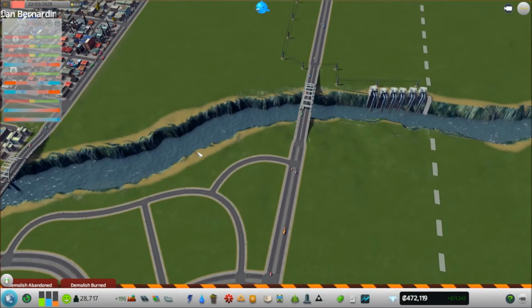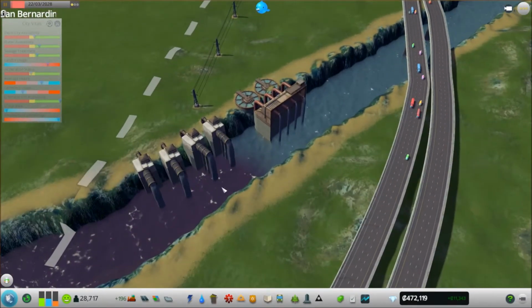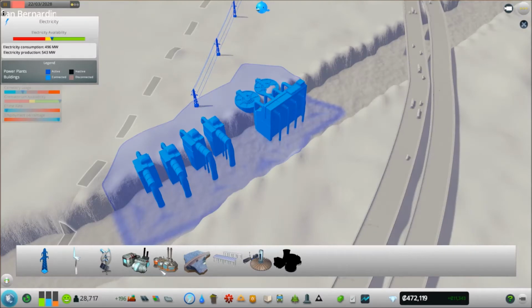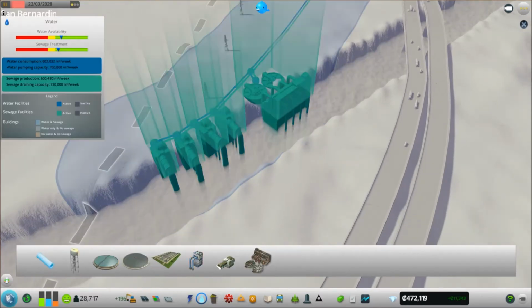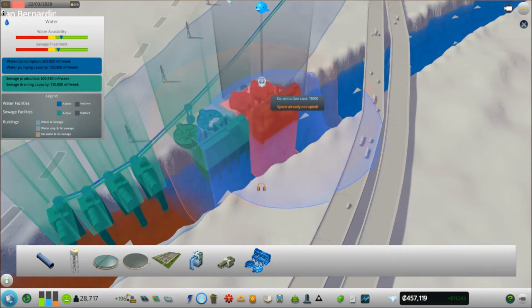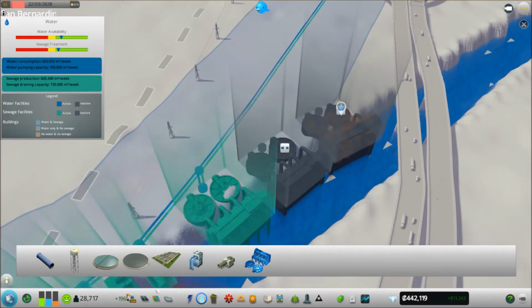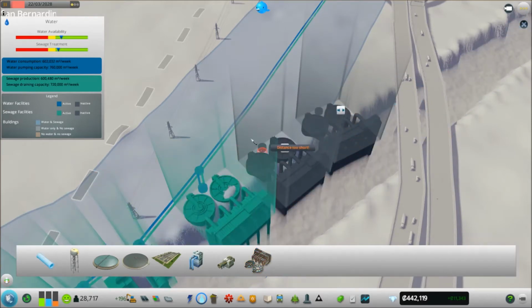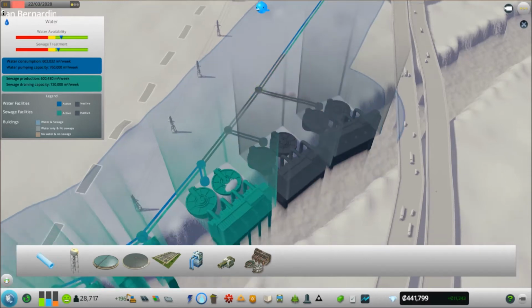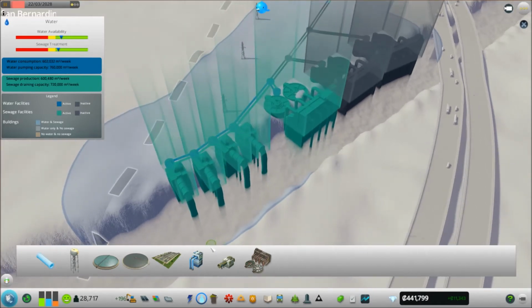I'll play with those off camera in a different city, or my other city that I was working on before I started these videos. I'll play with that later and see how they actually behave, what they actually do, before I go all crazy putting those all over the place, because they look cool. And if they function the way it looks like they're supposed to, which is actually taking the sewer water and turning it back into healthy water, that's kind of awesome.